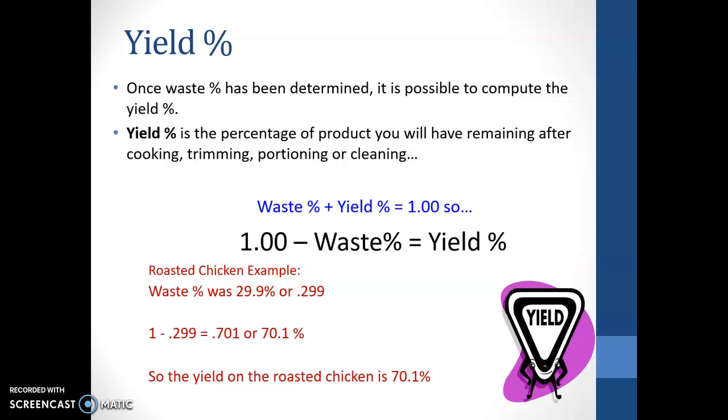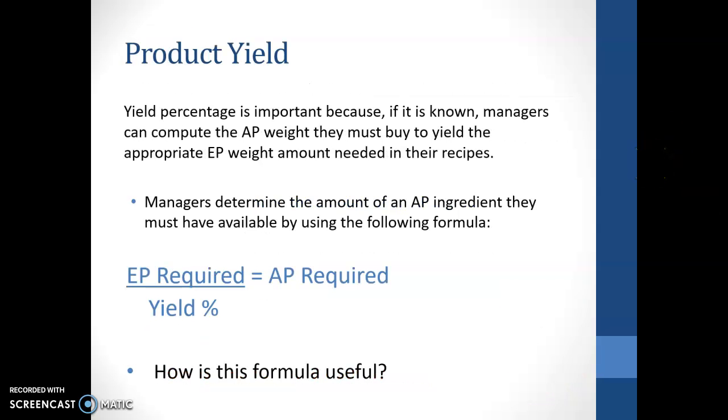Now, if you are doing purchasing for a restaurant, there are a lot of purveyors that will actually tell you the yield of their product. They will tell you this yields 70%, this yields 80%, because they already have that figured out so that you can make that decision. If something like chicken has a lot of fat, it's going to weigh way more as purchased, and then it's going to lose way more during cooking. A leaner product is not going to lose as much. That's a good thing to keep in mind.